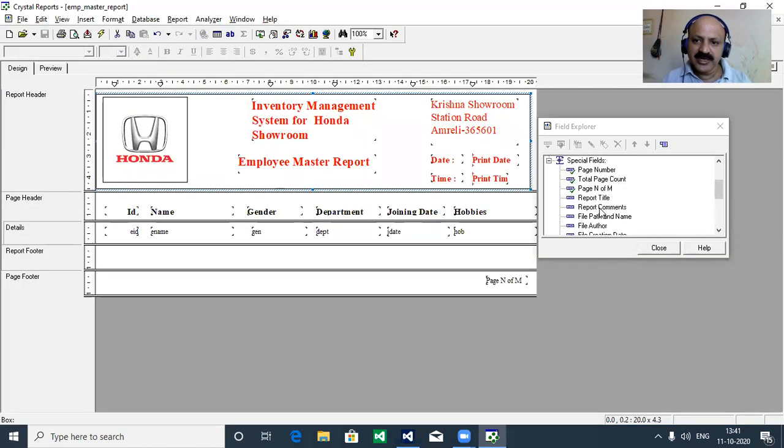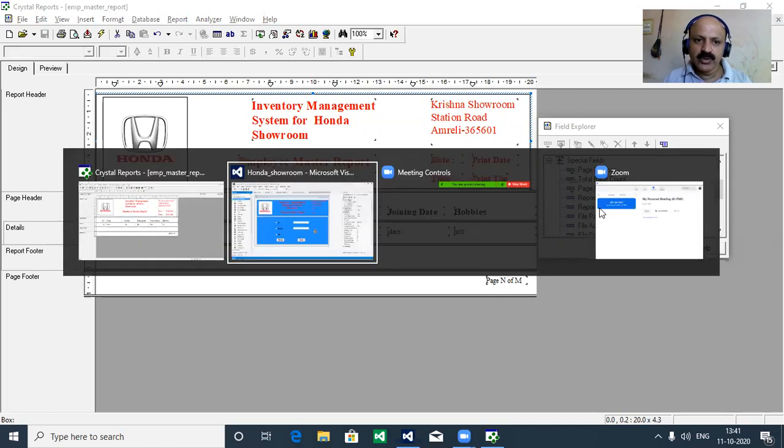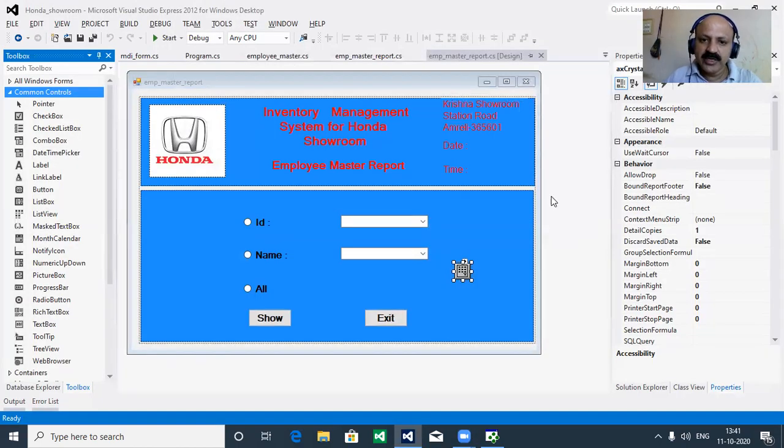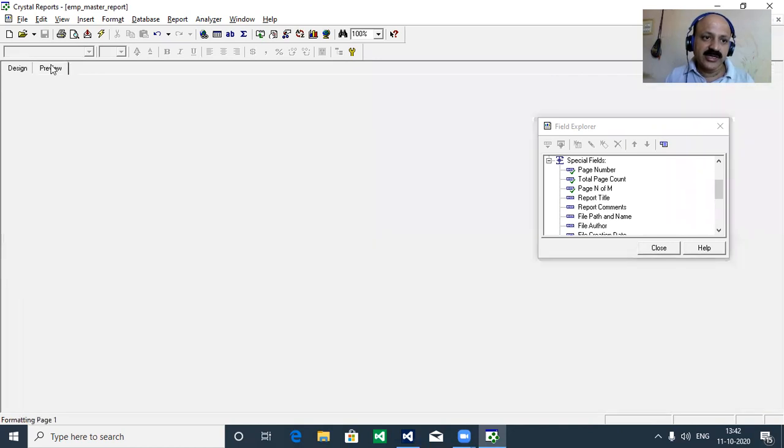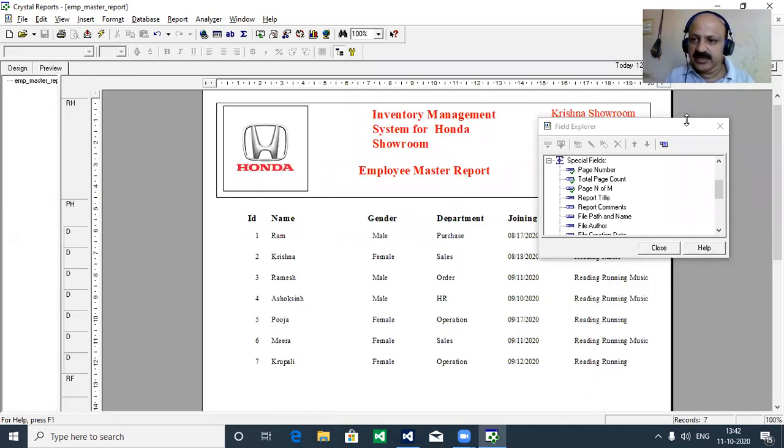So this is a simple and interesting session for you, and we have to do all the crystal report designing and coding perfectly. So I finish my session. Any question, any reference? Here you can test. I close this explorer.